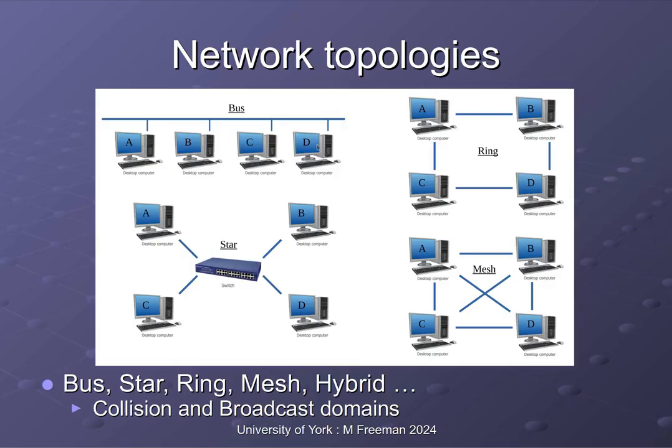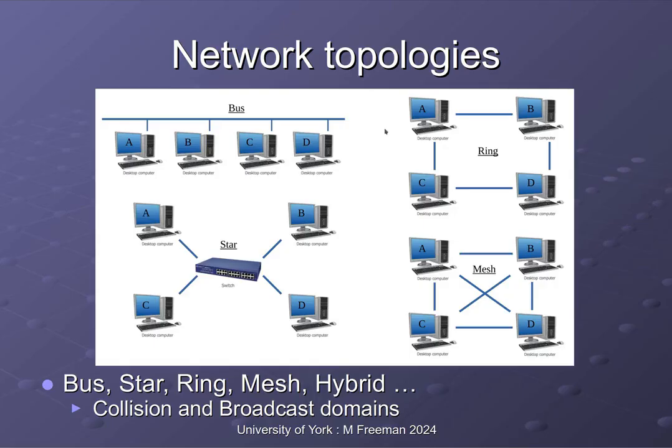So all these machines were connected physically to the same wire. Obviously, if all these machines are connected to the same wire, you can't have multiple transmissions happening at the same time, because you can't drive 2 different voltages onto the same wire at the same time. That'll cause a short circuit. So that was a limitation of that technology. What we'd say is this type of network topology has 1 broadcast domain and 1 collision domain. Collisions occur if 2 things try to transmit at the same time. And to get over those problems, we had different protocols and different techniques to identify when that happened and handle those scenarios in a logical way.